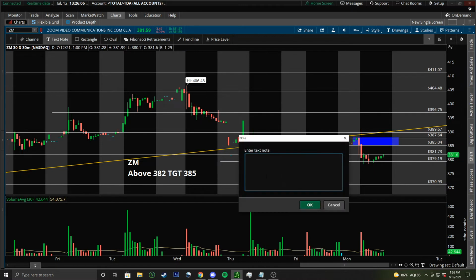Let's do a below. Now you have below 379s, or you could say 379.15, whatever level helps you a little more. I do like to do the psychologicals, but if I see it 19 cents on a stock like Zoom, I'm just going to bump it down to that flat number. And then we can do target, and of course the level in between is going to be that 375, but we're just going to go ahead and say 377.50 because that is a very good psychological number, and then 375.